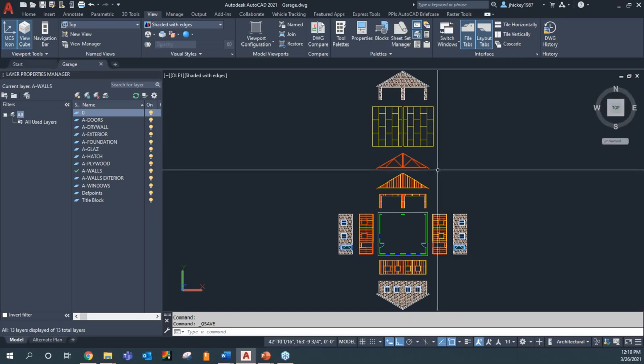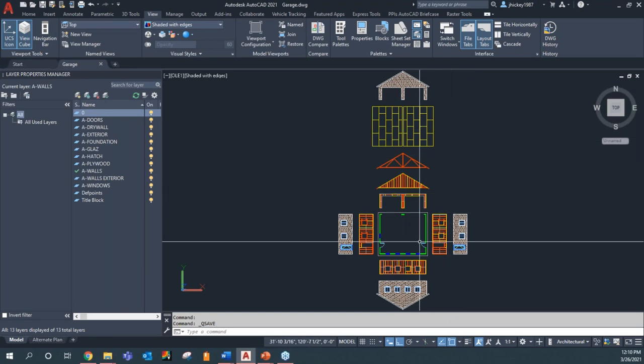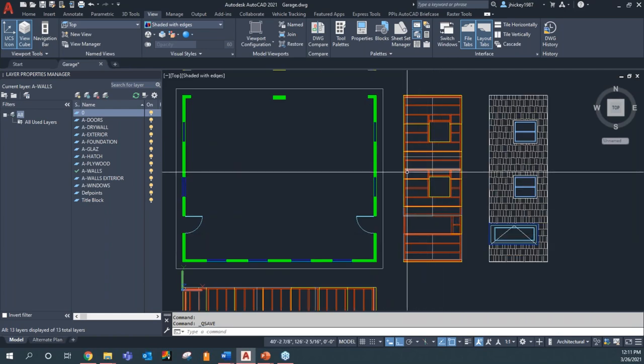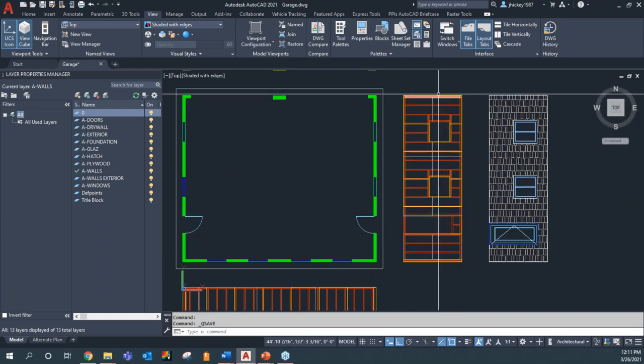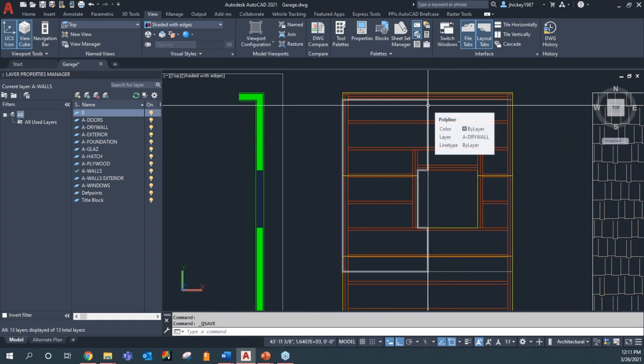I did some prep work on this AutoCAD drawing beforehand to save some time. I removed the text and the dimensions, because we don't really need them for 3D modeling. I placed the plywood in there, which you can see with the yellow outlines. The gray outlines are the drywall, and I laid the sheets out this way, so that was done as well.